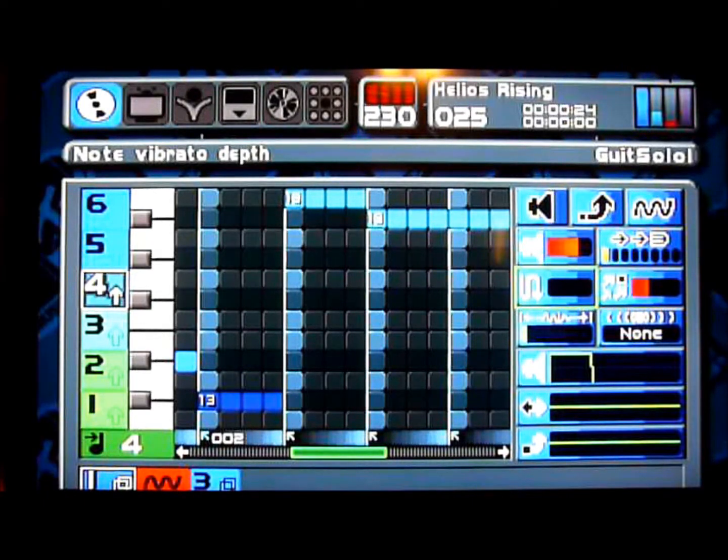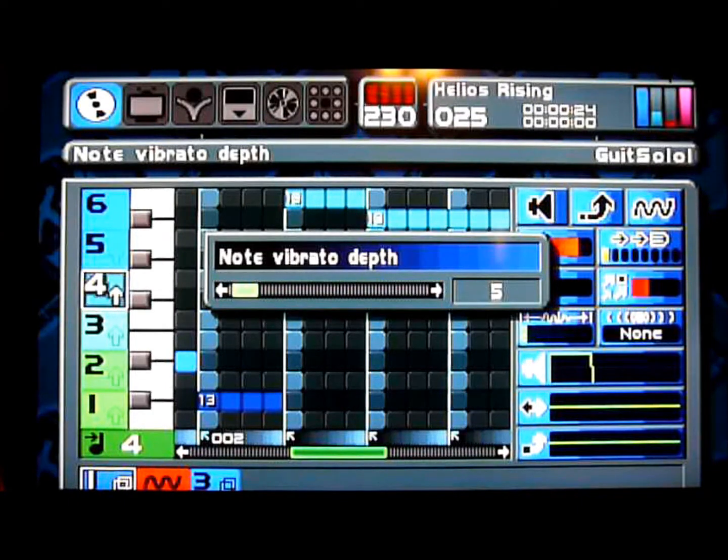Now the way they work in conjunction is this. Vibrato depth, okay, you need to think of a sound wave, an up and down sound wave. Vibrato depth represents the height and depth of the sound wave, you know, how high and how low it goes.